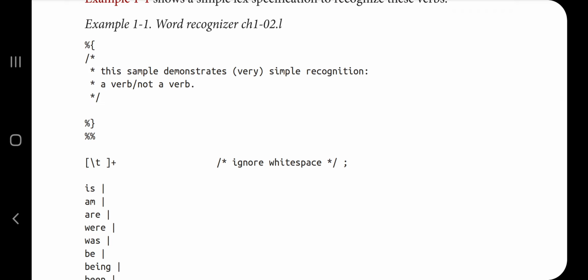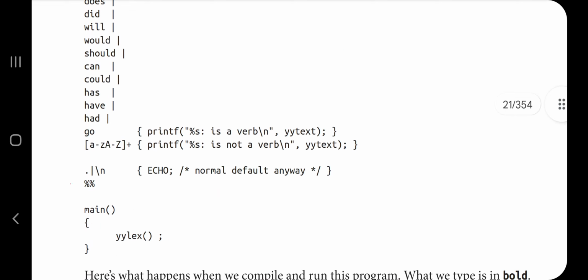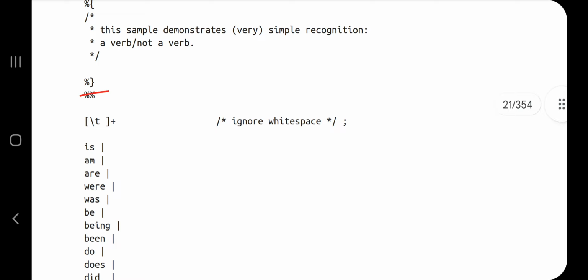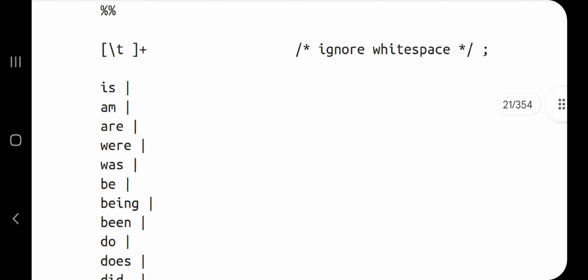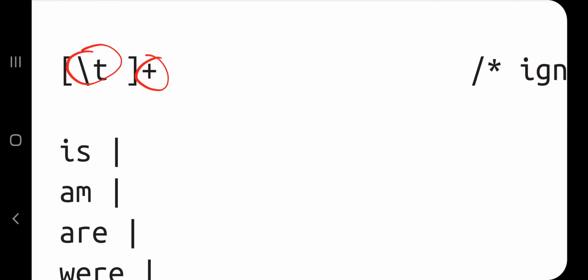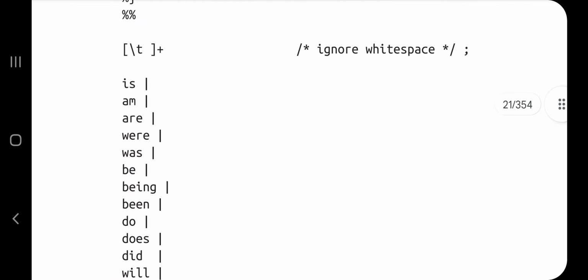How do we tell it to the compiler? This is the definition part. Here we need not have anything, just the rule part we need to have. So in the rule part, let me show you the whole rule part. It ends here, and it starts from here. So let's discuss each one by one and what its meaning is. Slash t plus, okay, see here, slash t plus. Slash t plus means slash t can appear one time or n number of times. If it appears, what do we have to do? Nothing, it is just matched and nothing is specified here, so it will not do anything, it will just ignore it. The semicolon at the end means if you find it, that's it, move on.